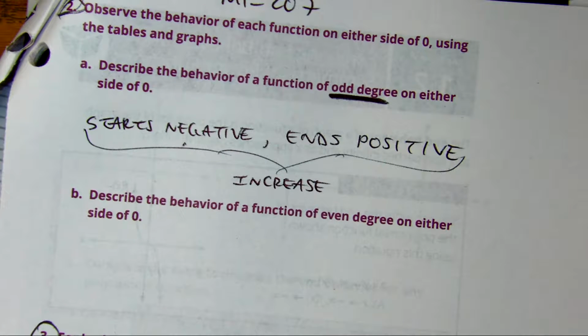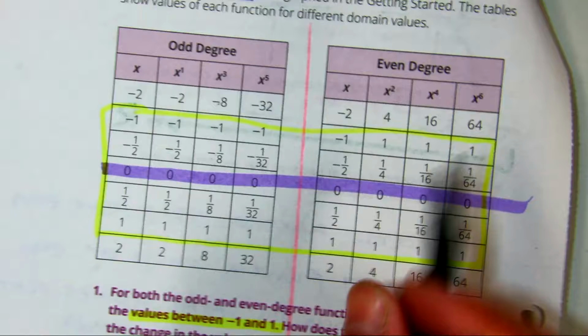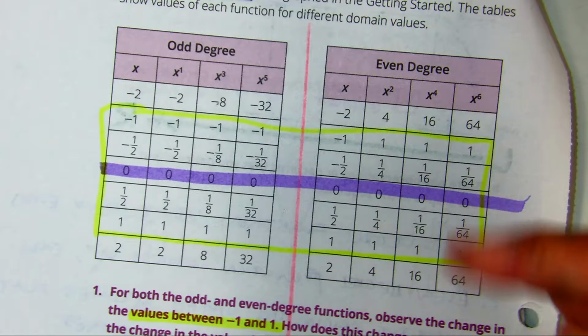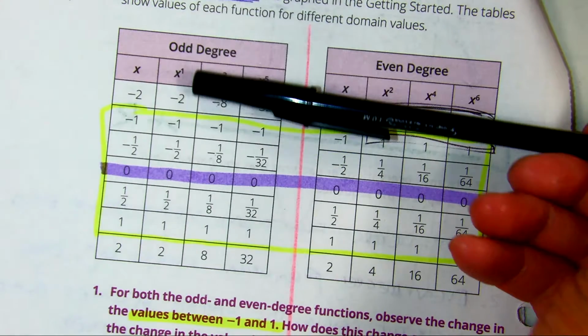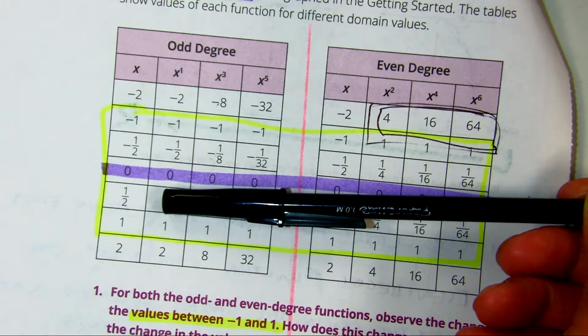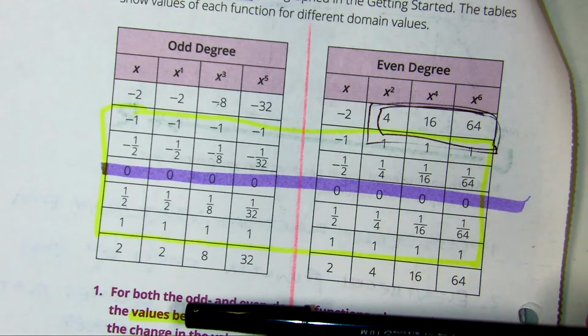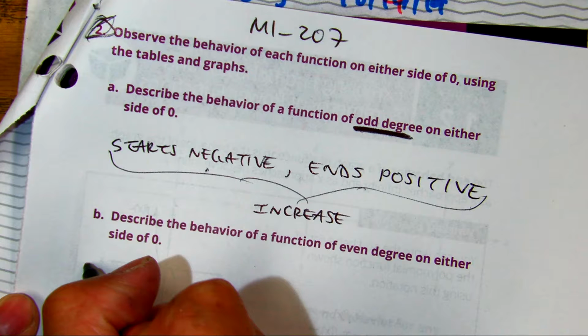Cecilia, can you read B? Let's go to even over here. It's this one. So, what do you notice about the numbers? They go from positive to 0, and then where? To down here. So positive to 0 to positive. Let's write that. So, Cecilia, we could say starts what?